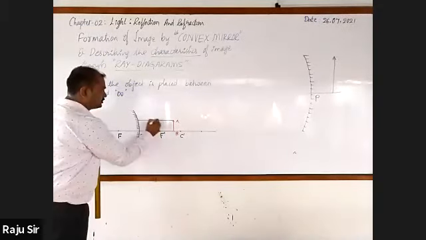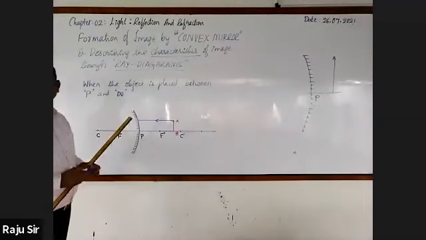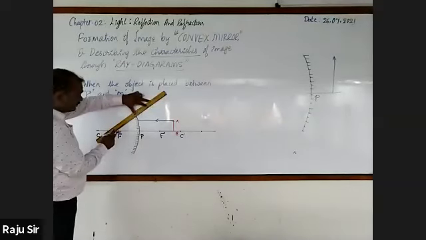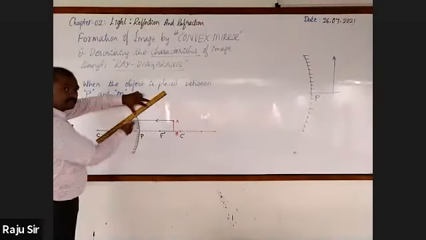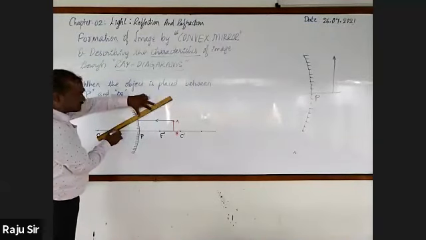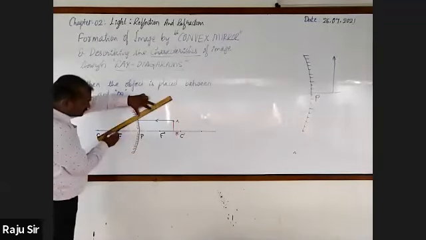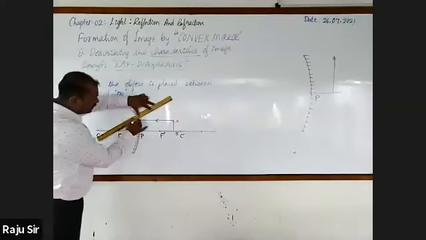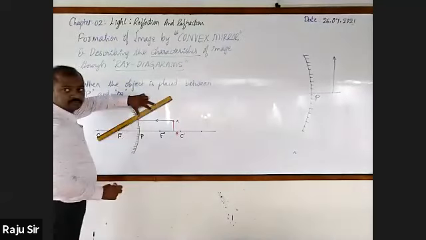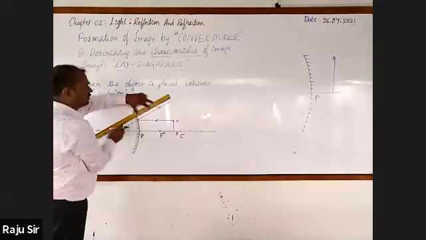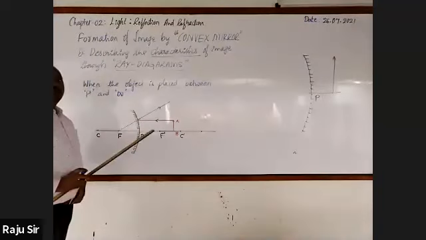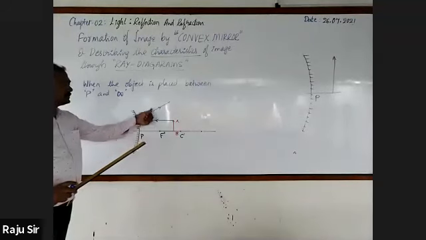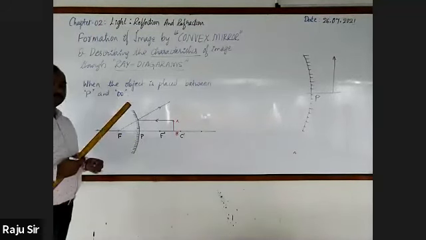What happens to this light ray after the reflection? It passes through focus. It appears as if it is diverging, as if it is coming from the focus. Just observe here. From here I'm putting a dotted line, then from here a dark line, without fail. This is the incident ray and this is the reflected ray.